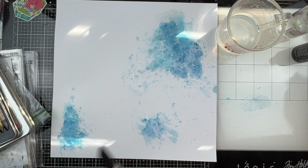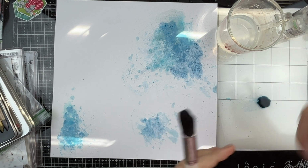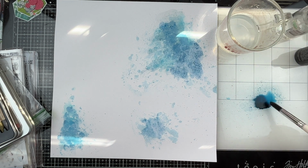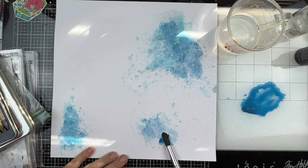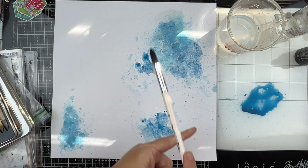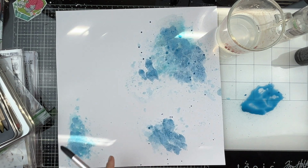That is something, let me show you. So I said my sprayer doesn't work. Look, no spray. But if I turn it, I can get a blob. I don't know. I need to contact Ranger and get some more sprayers, because that one came that way. Alright, so I'm just lightening this out just a little bit, and then I'm using my paintbrush to kind of come in and dab. Hit some drops. You can see how dark it is.